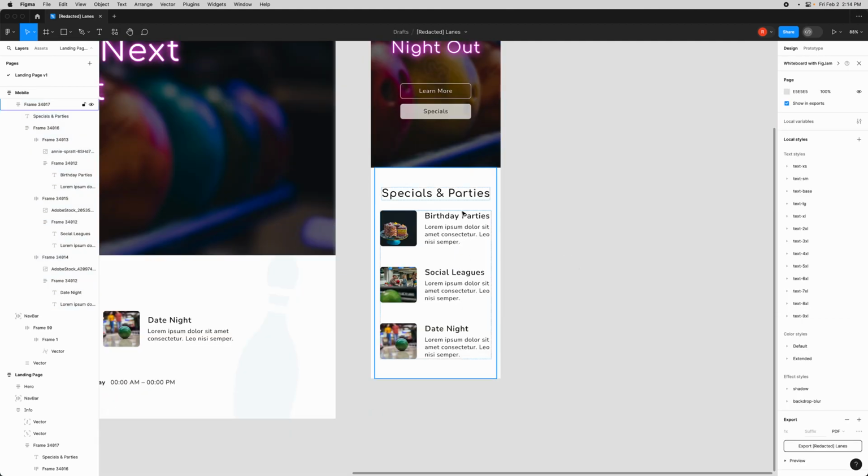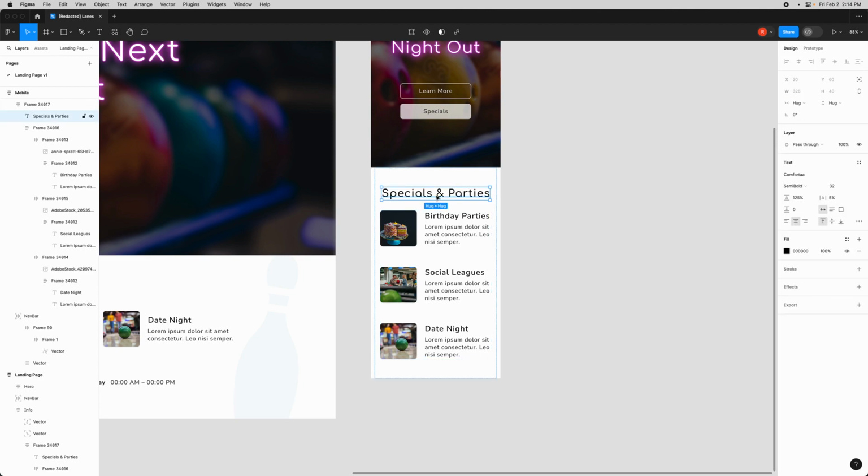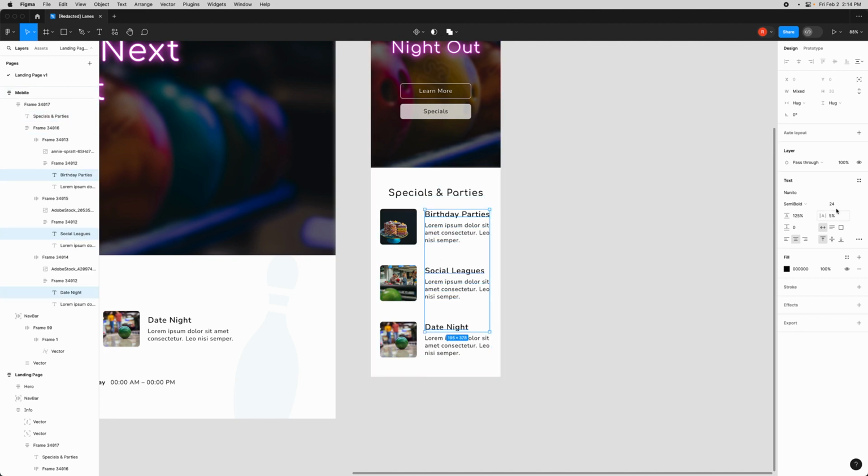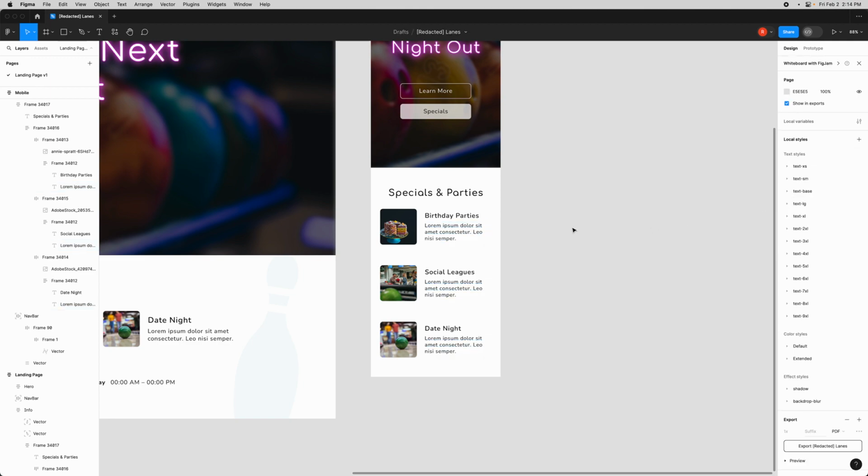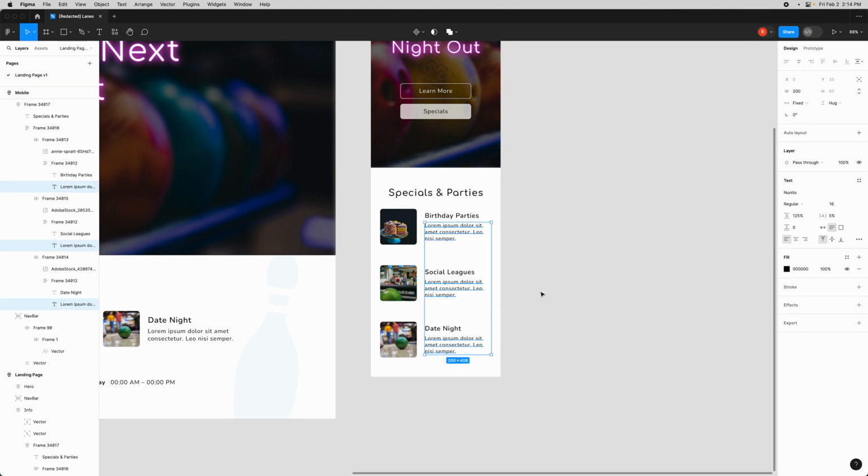Now, let's drop down the font sizes because those are pretty big. This was at 32. Let's make it more like 28 for this top section. For these titles, they're at 24. Let's make them more like 20. And then here, these are all at 18. Let's just drop them down to 16. What we're going for is visual hierarchy. So you want the top text, this main header, to be the biggest thing. Then the next most important thing, which has the next biggest font size, are these individual titles. And then the least important thing, with a small font size, are going to be these descriptions here.